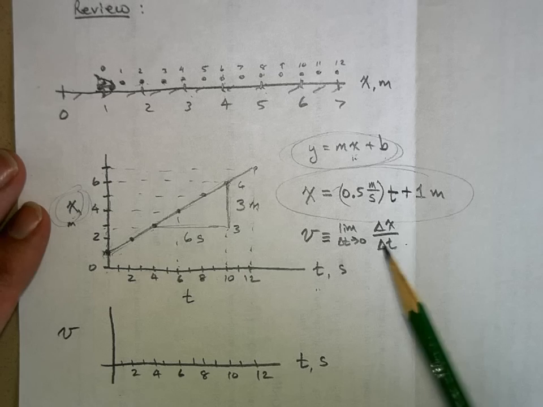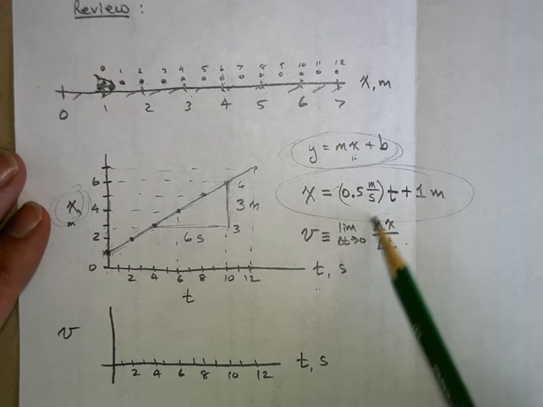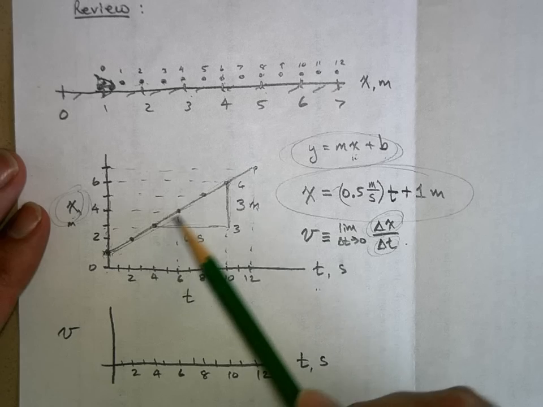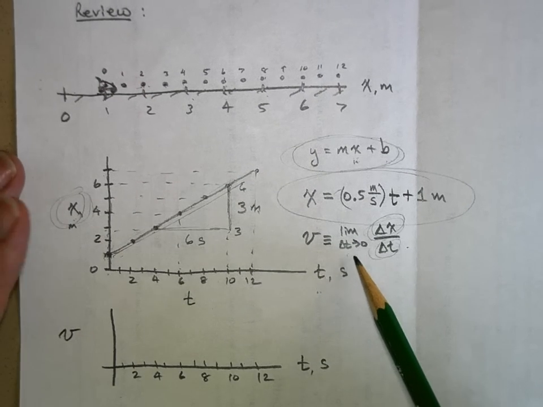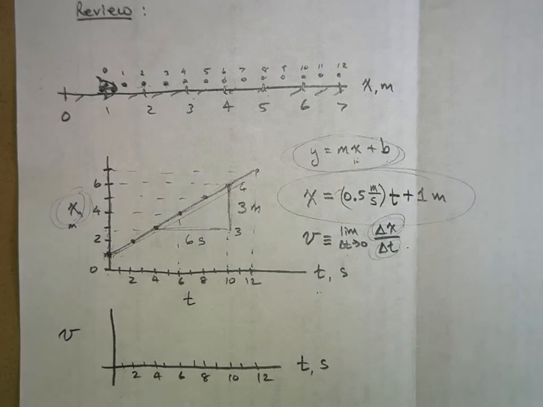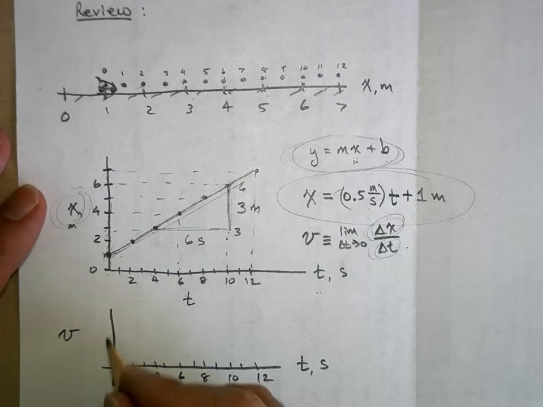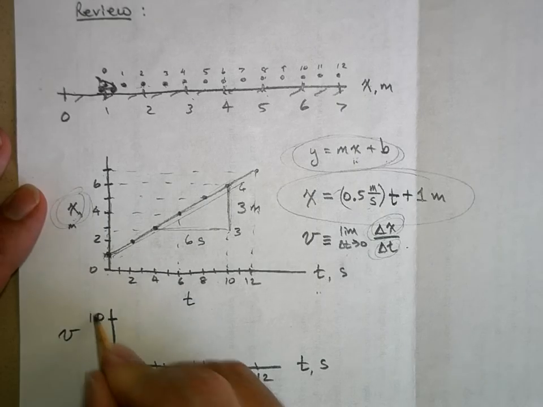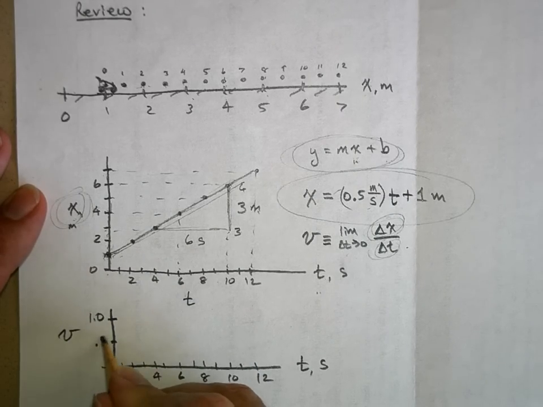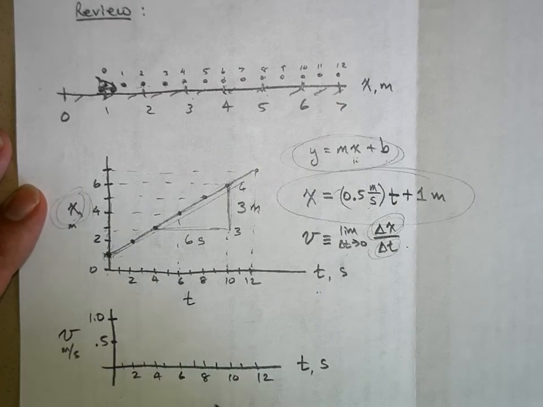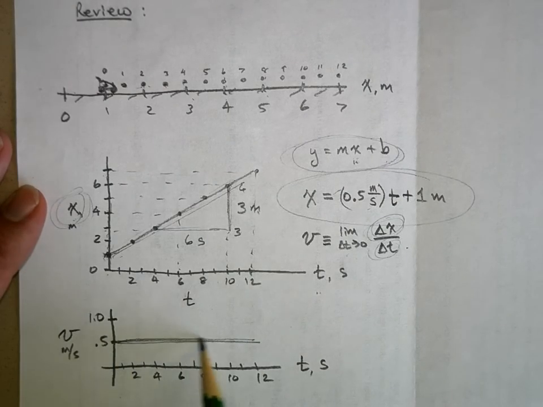All right, so what happens here is you're just taking the slope. But since this is a straight line, you don't need to worry about delta t shrinking to 0 because the slope's the same everywhere. That's what defines a straight line, right? A thing with the same slope all the way. So what is that slope? Oh, in this case it's 0.5. So I'll just make 1.0 right here, and I'll make 0.5. This is in meters per second, right? And it's just going to be a horizontal line like this. And so this represents my velocity as a function of time.